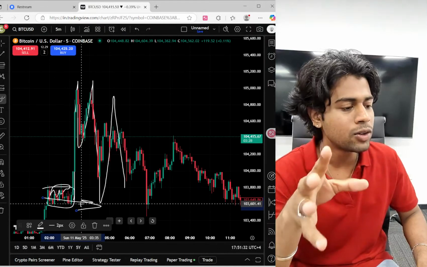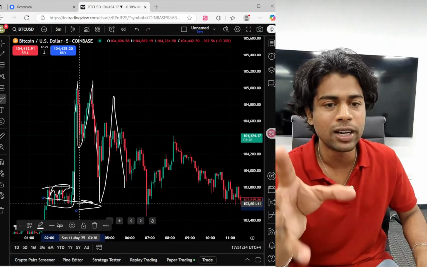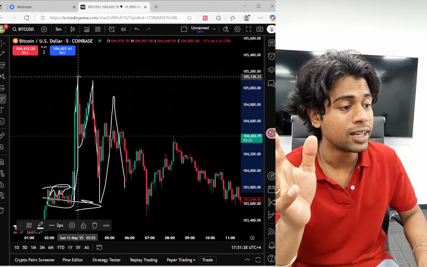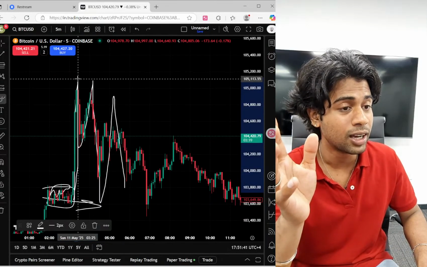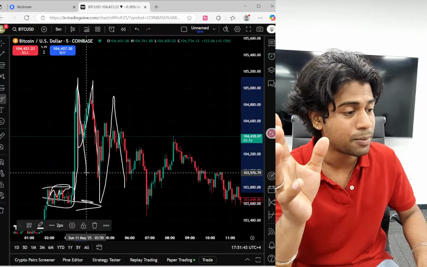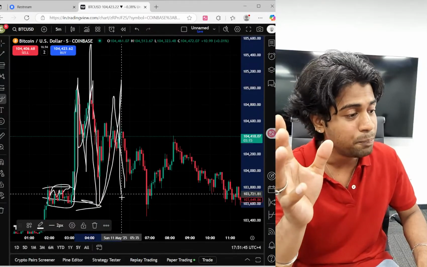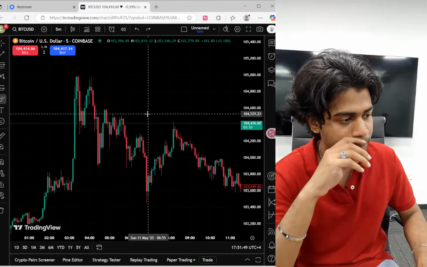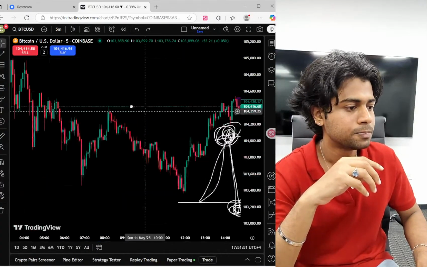You never know when you have to enter and when you don't have to enter. But in swings, you know when to enter. It is showing me the big candles are coming in the up direction, and then the same again coming down, and again going up. The big up movement, big down movement, those are the major swings. Okay, cool.